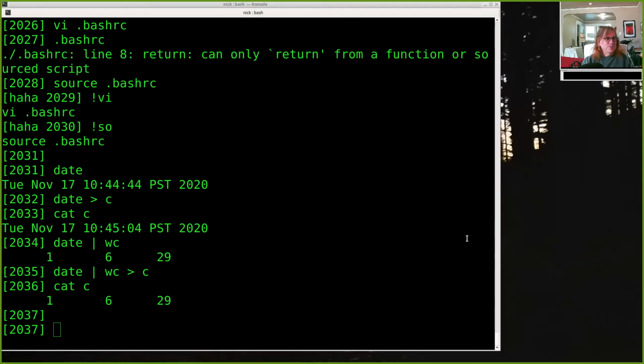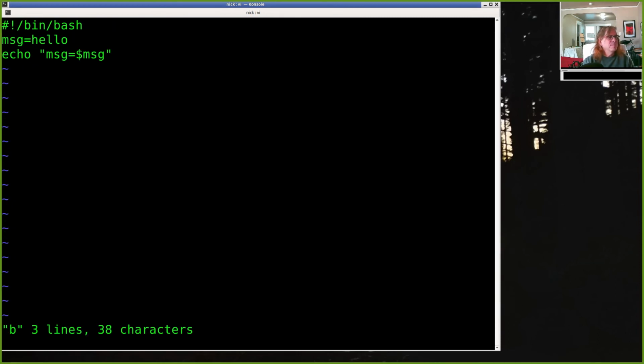Let me mention one other thing in here. If you're trying to debug, putting a -x at the end of your shebang can be helpful.